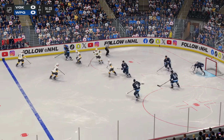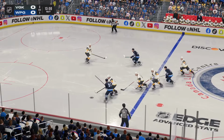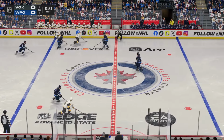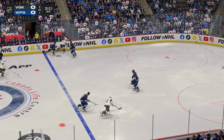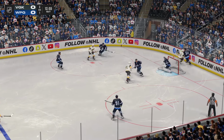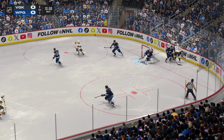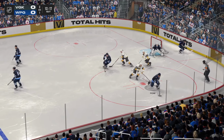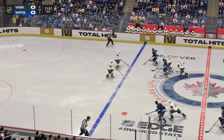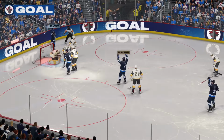And they take possession after the defensive zone faceoff. Winnipeg's crossed the line and on the attack. Slides the puck over to Howden. Looking to make something happen in the offensive zone. Winnipeg's got it behind the net, and they'll battle for that loose puck along the boards. Puck picked up by Pionk. Sends the pass over. Slides it across. Gets up.